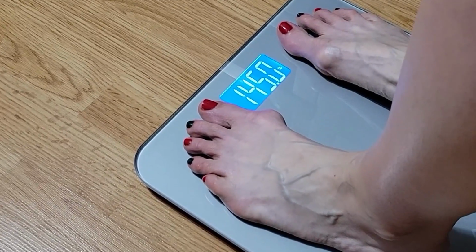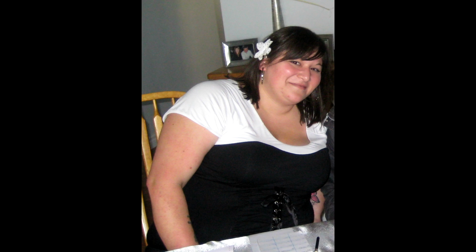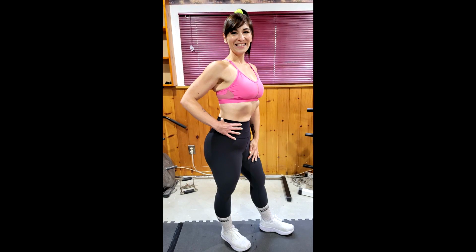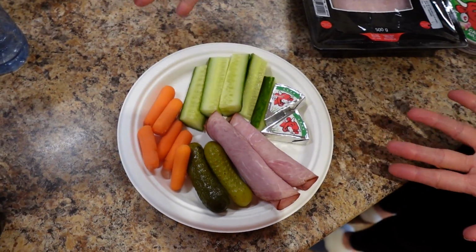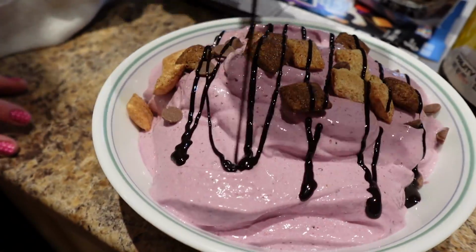I want to show you guys how I calculate the perfect calorie deficit to lose fat, because I've been getting asked a lot about that lately, and I've also been getting asked a lot about how I divide my calories up and spread them throughout the day. So I'm going to show you my current meal plan and walk you through how and why I divide my calories up the way that I do.